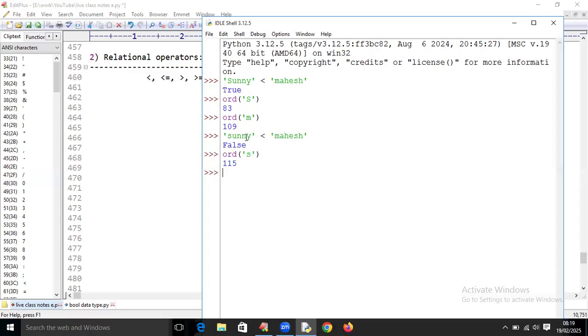So here it shows that Sunny is greater than Mahesh, because it checks the values. 115 less than 109 is false. So it's not correct, and that's why it has given false.